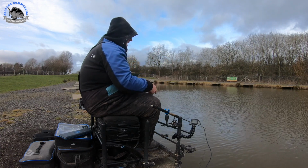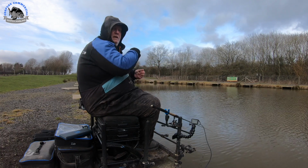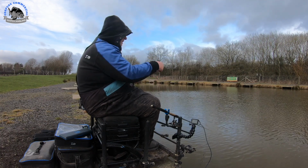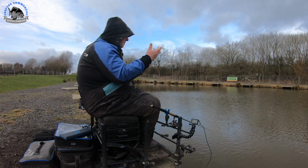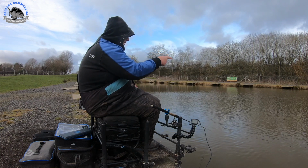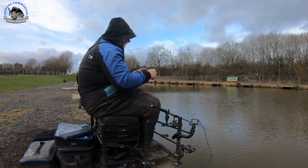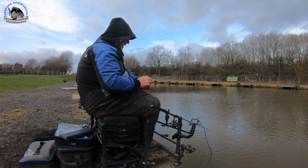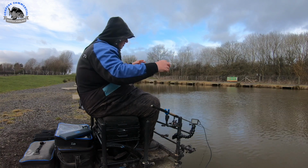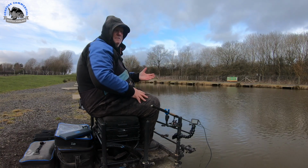And then you can have your last sort of half an hour of the match, just literally feeding over your loose feed. Don't feed too regular, because if you feed too regular, what happens is the fish will come off the bottom. So I'm casting to my clip in line with the pellet where I've been catching fish, feeding 20 maggots twice over the top. And I've got my feeder, which is like my little trap, but I've got a loose fed area around it, trying to draw some fish in and then pin them to my feeder. So that's sort of your last method that you can do.